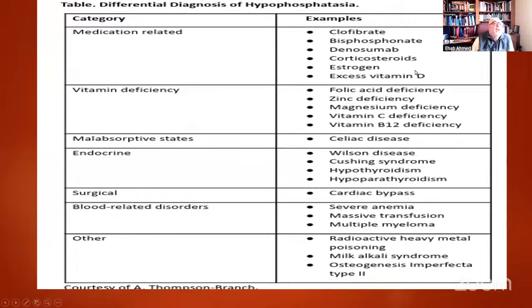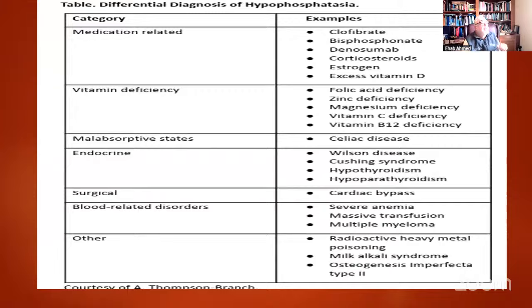Other drugs, we use them in older patients. And then comes vitamin D deficiency. On top of the list is vitamin B6. You could also have zinc deficiency, because zinc is important for the metabolism of the alkaline phosphatase only. And one of the indirect methods, if you don't have the luxury to detect the zinc deficiency by checking the zinc level, you can check the alkaline phosphatase level. It is an indirect lab for zinc deficiency.